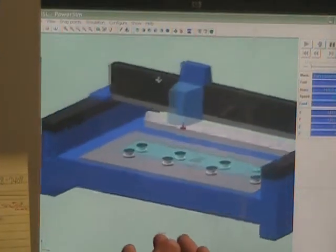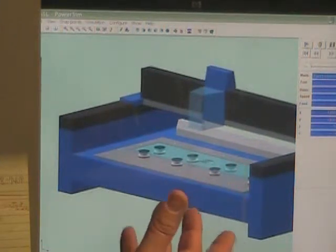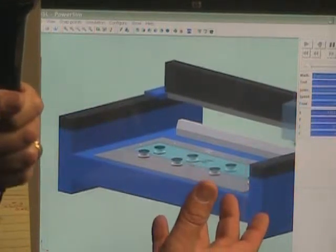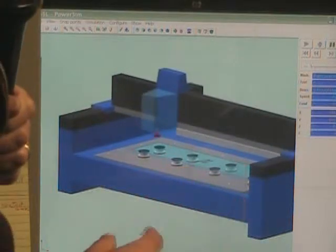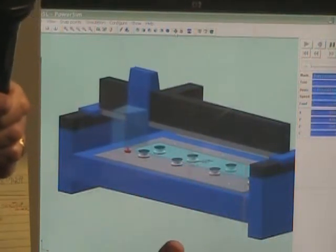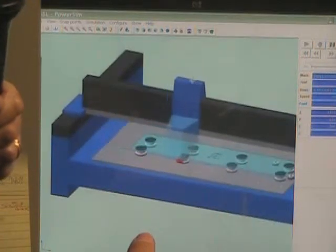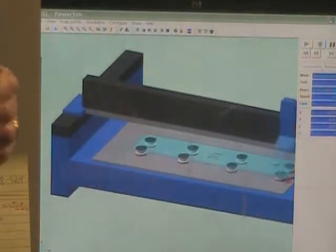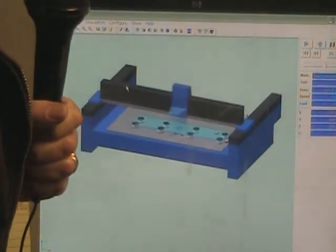So this is really high-tech stuff, and the computer, he was telling us how it works, helps to eliminate any kind of errors that you might make if you weren't doing everything correctly. So this is just a simulation to let Thomas know that he's done everything correctly, and we're going to do a run through on the computer. Then we're going to take it out there to the cutting table, and the machine is going to do the actual cut on the granite.